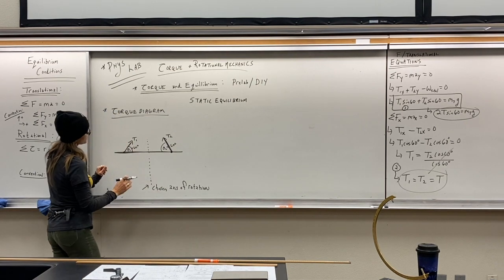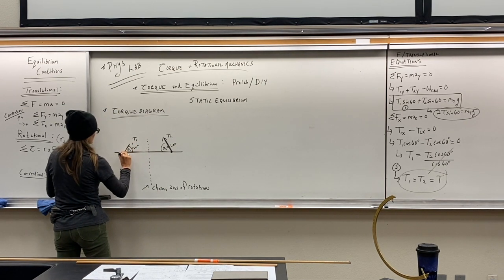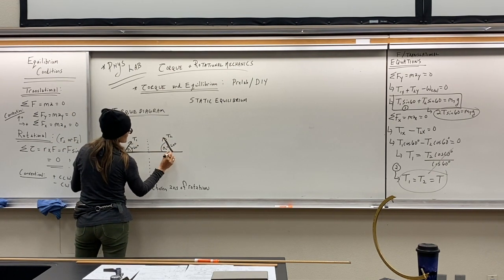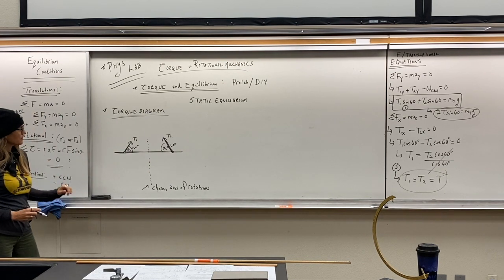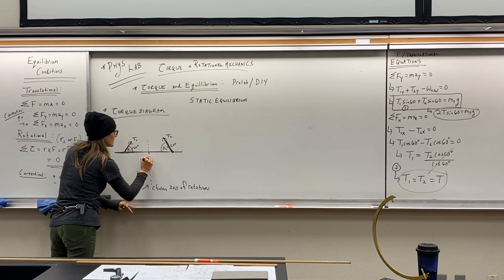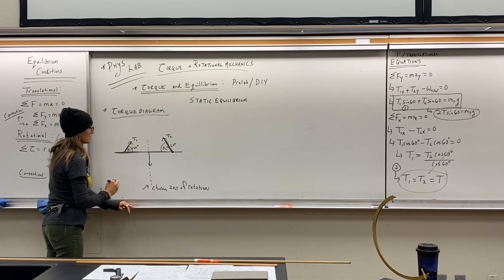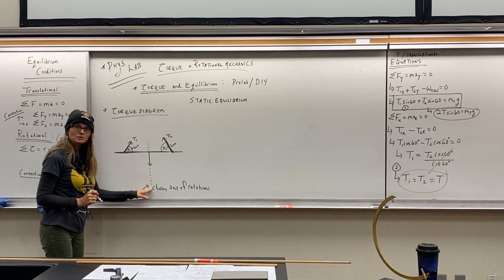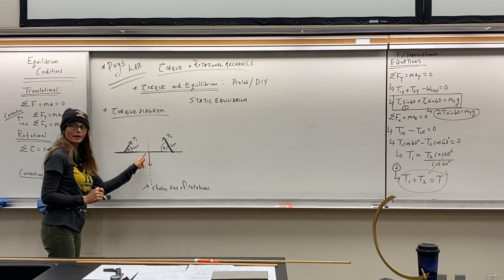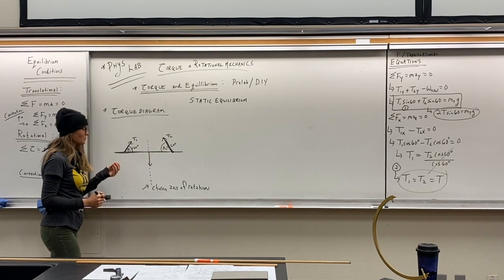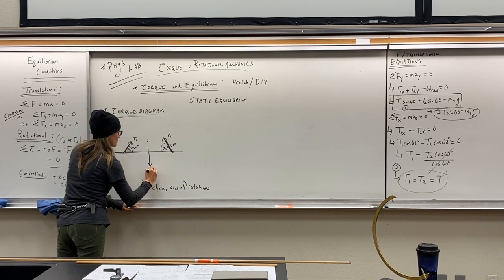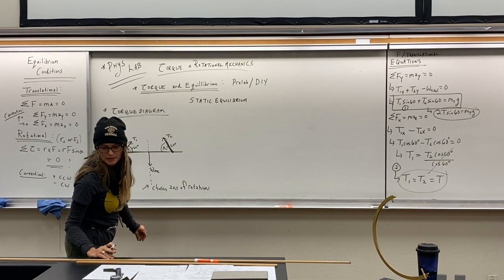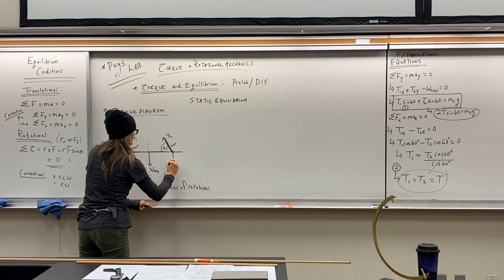Okay, so I show two forces. That should be as equilateral as you can get it, right? Not always easy. Okay, I have those. I have the weight of the stick or the meter stick going through the center, and that is really nice when it coincides with your chosen axis of rotation, because it's 0 distance from the center, which means we could cancel that out. So this will be the weight of the meter stick, and here at the 20 centimeter mark is where I have the weight of mass 1.